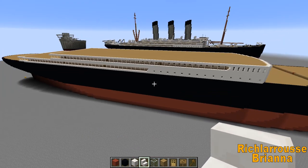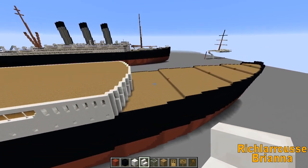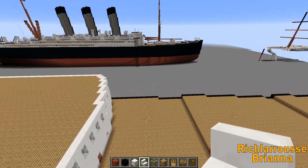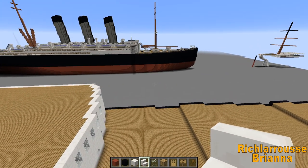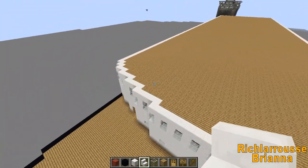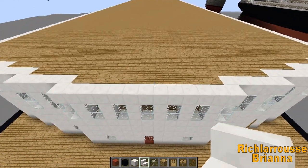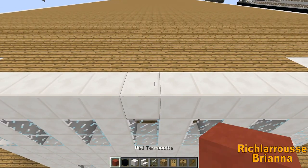So what we're going to do now is move on to the next portion of the superstructure. This next deck house is quite a long one. Well, it's not as long as what we just built, but it's a long deck house which will support the wheelhouse and the first two funnels. So we're going to go down to the front wall of the superstructure that we've just built, this deck here, and go to the center block, and then we're going to go to, I think it's the third block back on the wood.